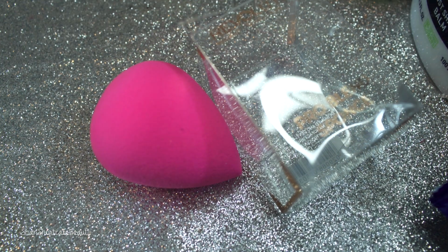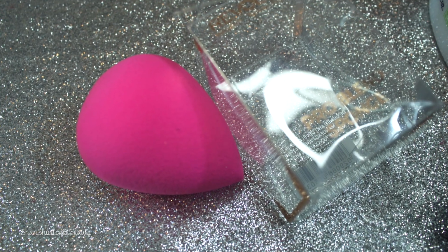I picked up one of the Makeup Revolution Pro blend sponges. It looks just like a beauty blender. It actually feels pretty similar to the beauty blender. Mine's in the bathroom because I was washing it. But if you guys want a video on this, I'm thinking about doing one where I do the half and half face, and I can use this sponge on one side and the beauty blender on the other side. You know what I'm saying? And using one of the knockoff chocolate palettes on one side and one on the other.